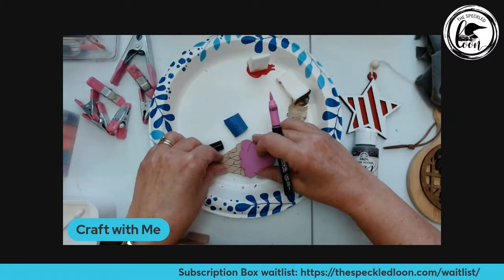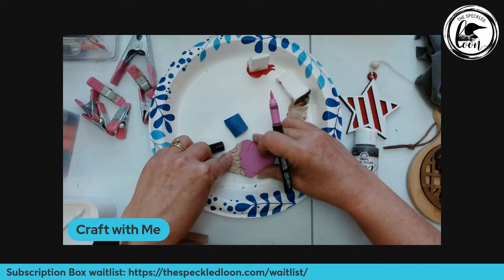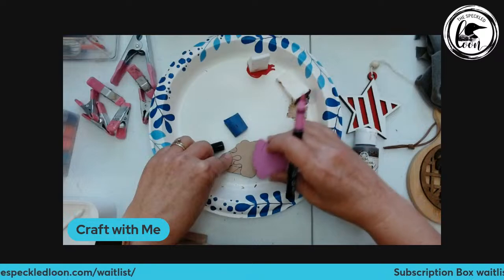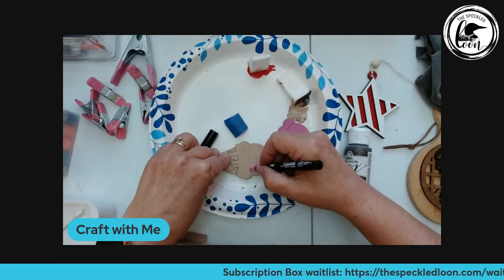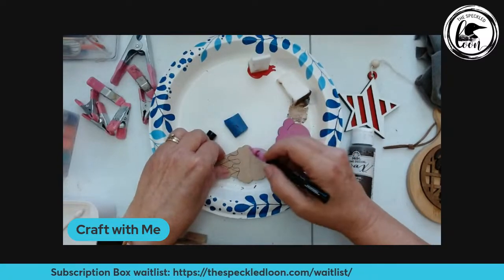Now I'm going to look how it's going to be placed on here, because the other thing that I need to color in are the drips. But I don't need to go all the way up here. I basically just need to go here and down. Okay. So I'm just making that now.